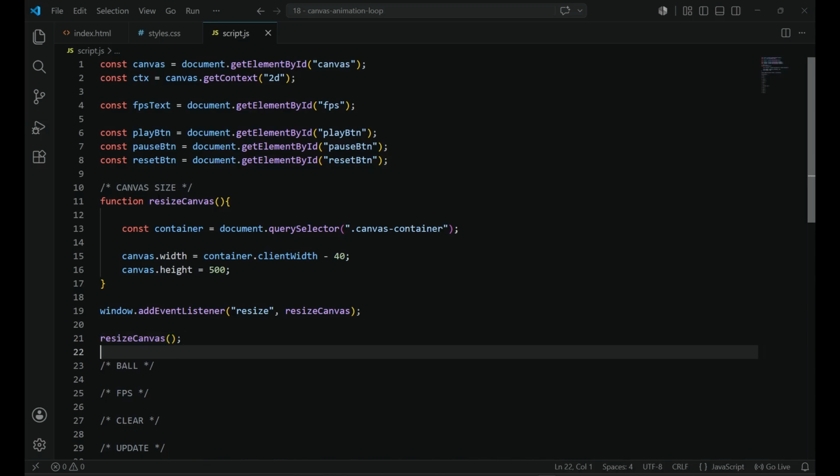So that's all. Now we have to create an object here, that is the ball.